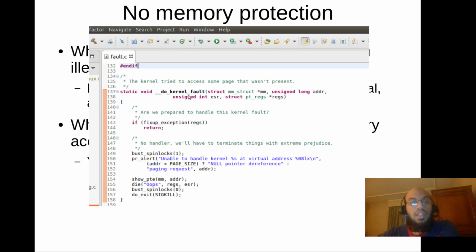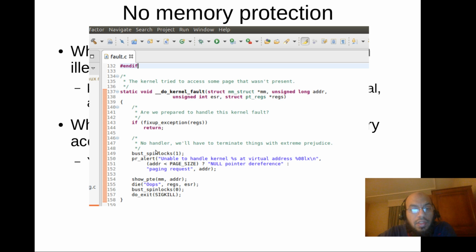And basically what happens here is, are we prepared to handle this kernel fault? It might be the case that yes, we are prepared to handle this kernel fault by using something intelligent, or we know that if this memory page is not there, then we can do something. If we cannot find a handler, then we are kind of screwed, right?